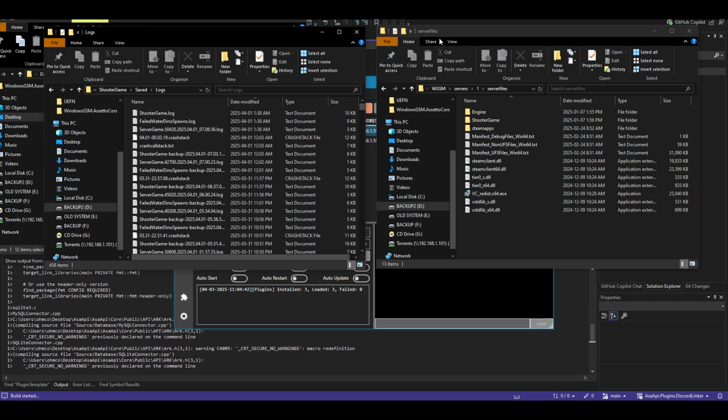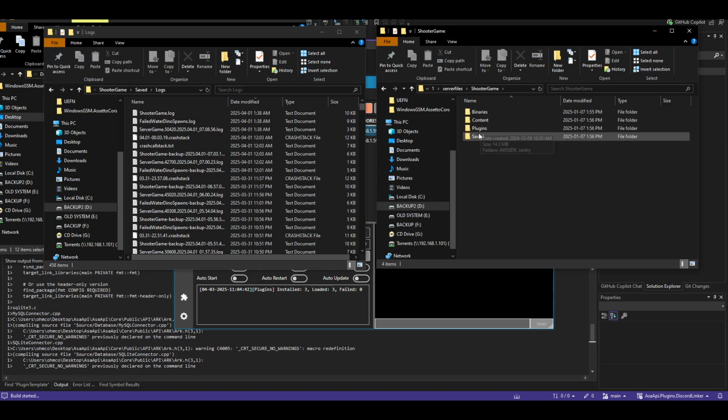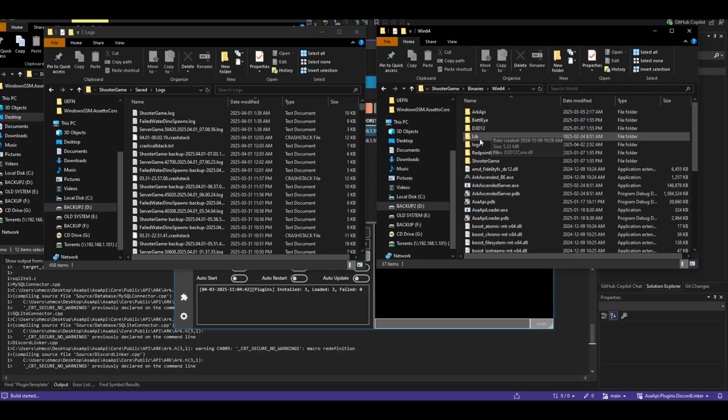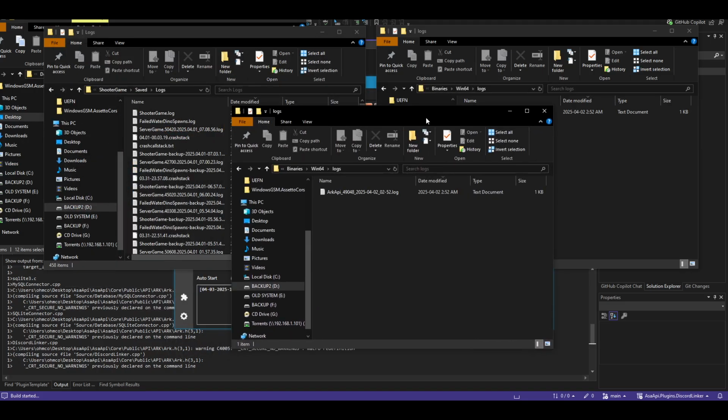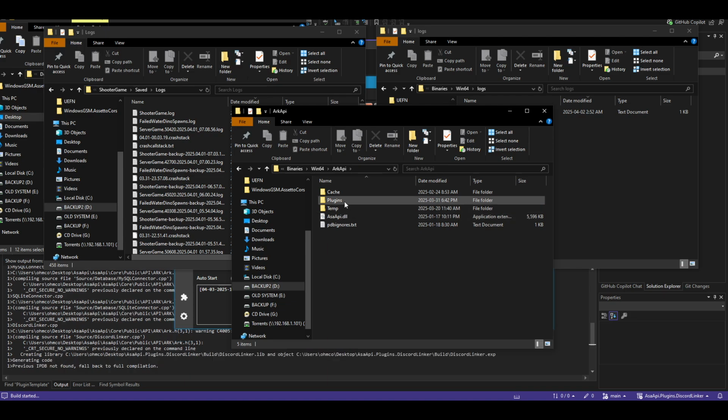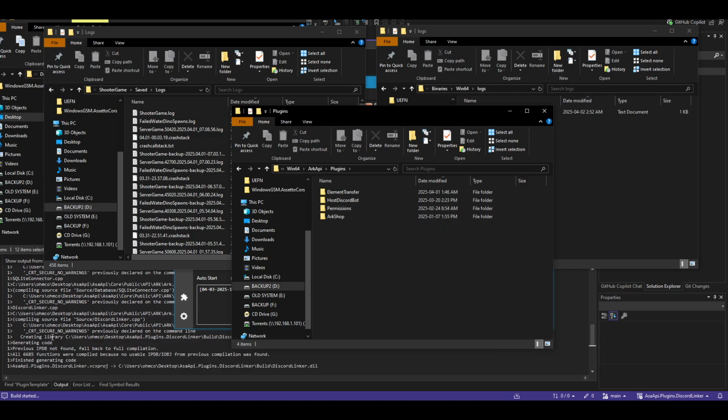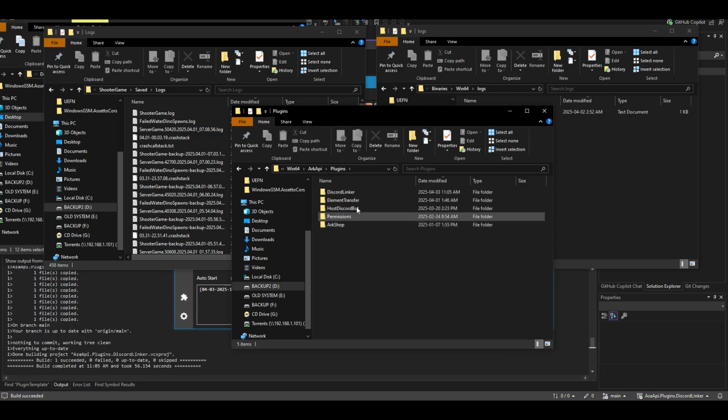Save and logs, and then binary 64 logs. Okay. Then another one. Open it. Control N. Go back and then ARC API and then plugins. And then you will see here, after this one builds, it just adds our plugin right here. But that's the template anyway.